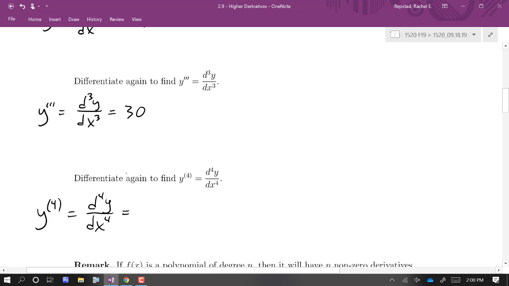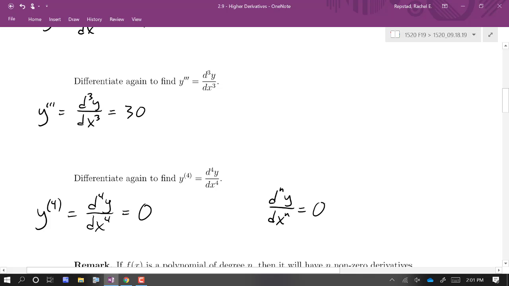Do you normally switch over at 4? It's probably 3 or 4, I would imagine most people do. I just get to a point where it's easy for me to distinguish 1, 2, and 3 tick marks. Beyond that, it just looks really busy. More often than not, I just use this notation. So, what is the 4th derivative? 0. And in fact, if I keep taking the derivative, what do we always get?